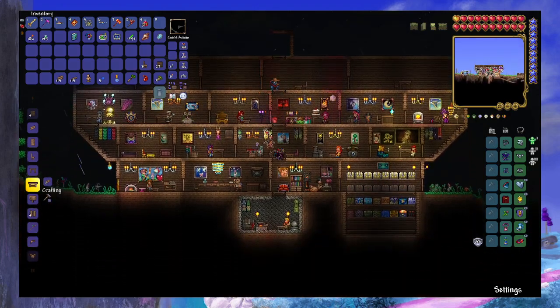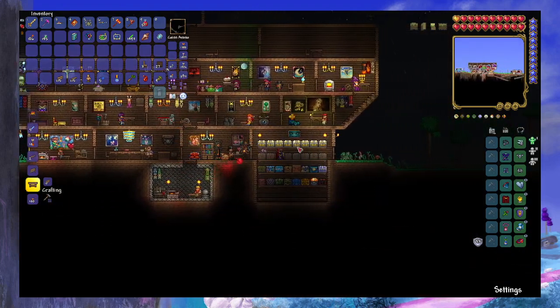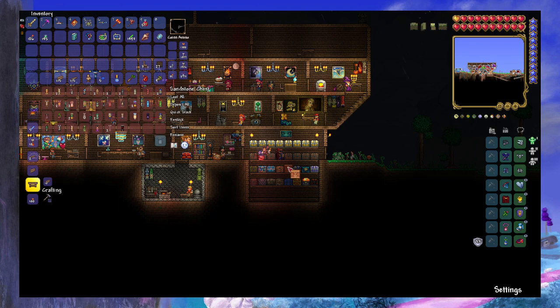Like I said, I'm gonna mostly figure this out as I go. This piano would probably work as a surface thing. Might do that. I'm gonna save the dresser though. Okay.